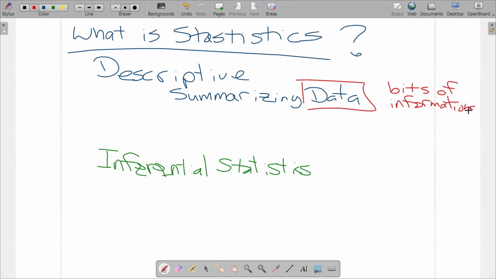And by bits, I mean some little small chunk of information, like my name's Gary. I teach math. I'm 5 feet 8 inches tall. I'm going bald. I like to mountain bike. And I love doing math professionally and for fun. Those are all pieces of data about me. But data could be something else.